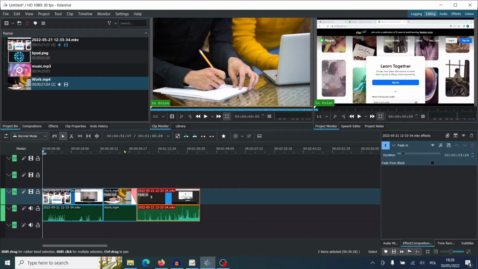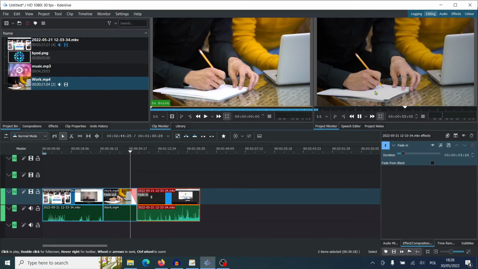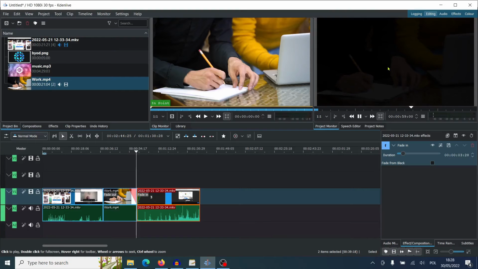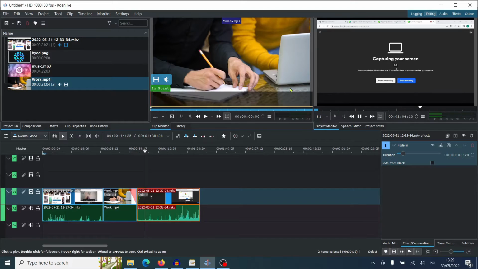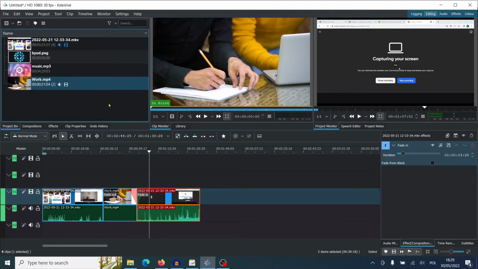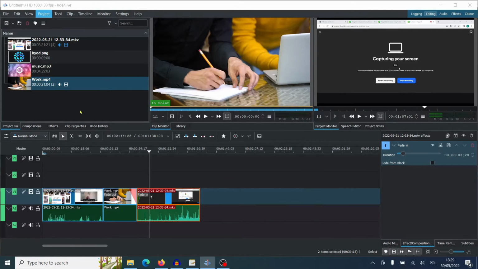If you click at the timeline with your mouse, you will see this arrow down with the vertical line. If you press the space bar, you may see preview your project. In this window, in the project monitor, you have this effect of fading. Stop the preview with the space bar. Okay, we have our first project completed, so let's render it to a video file.